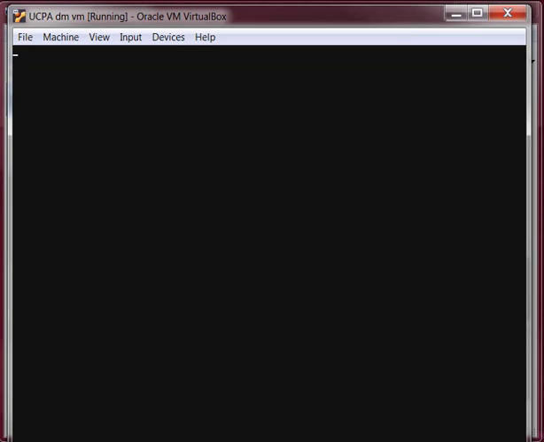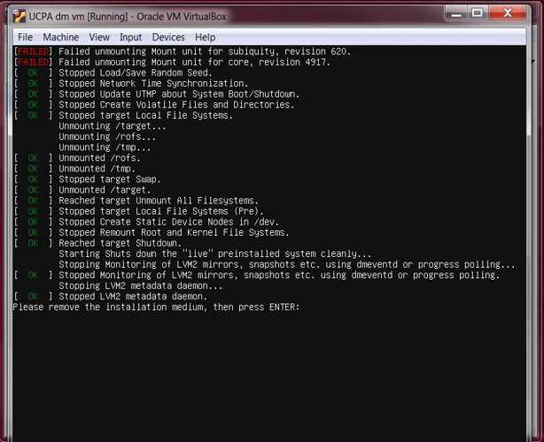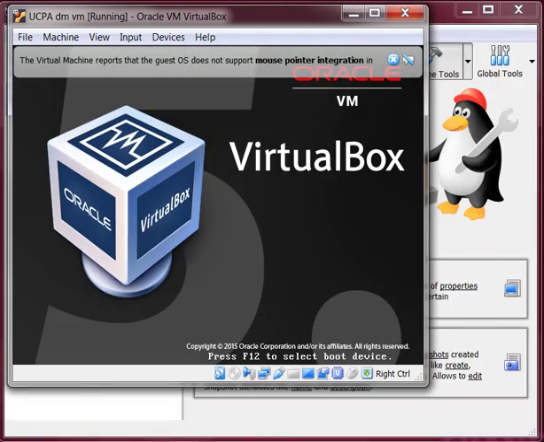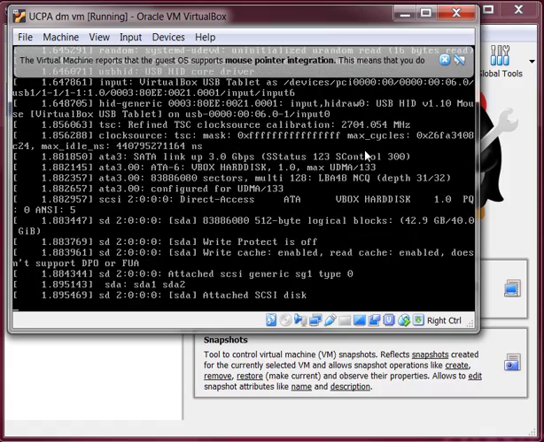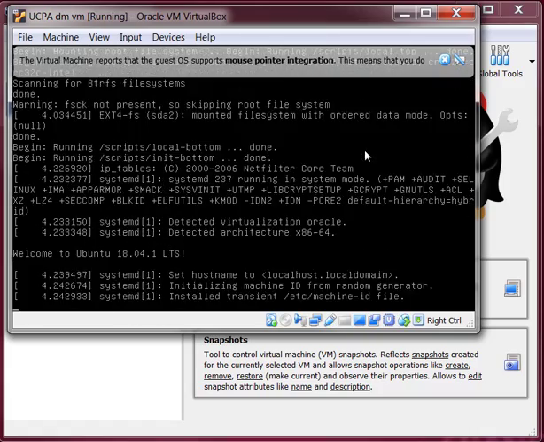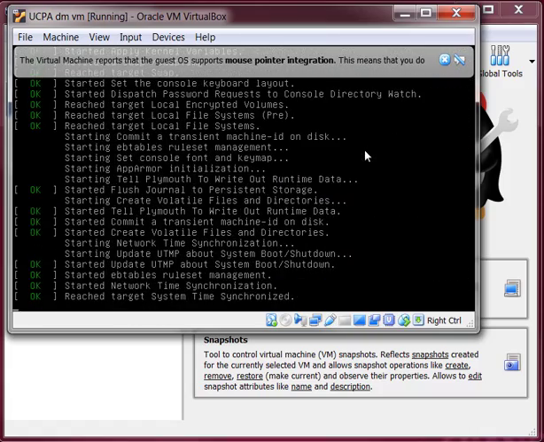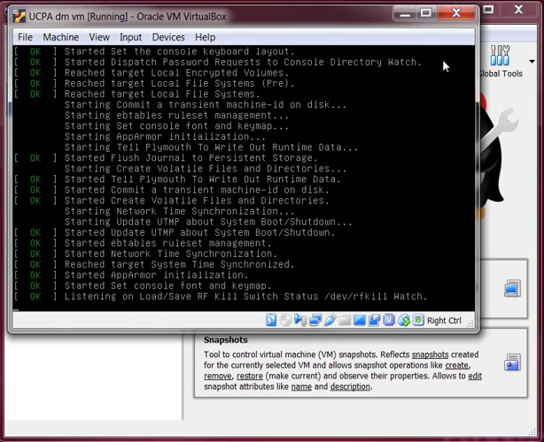So now we can hit reboot. The virtual machine is rebooting, and once it's booted up, we can log in and start to use this Ubuntu server VM.